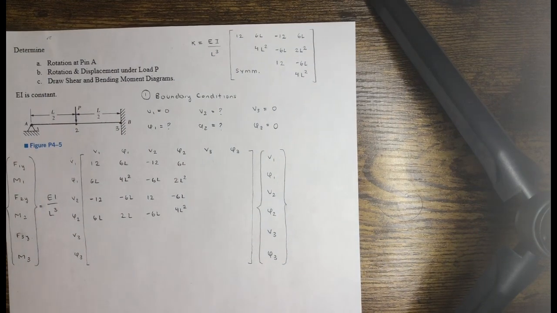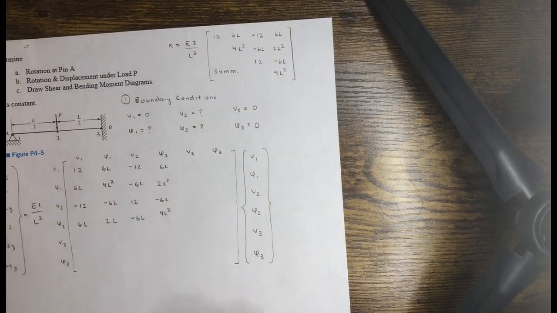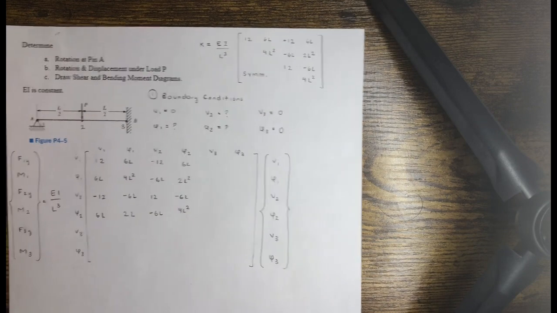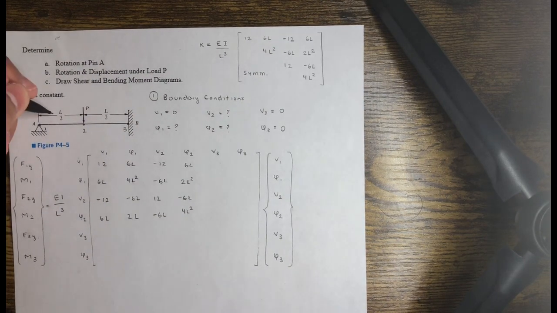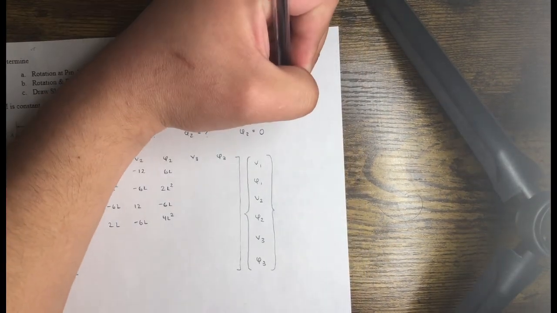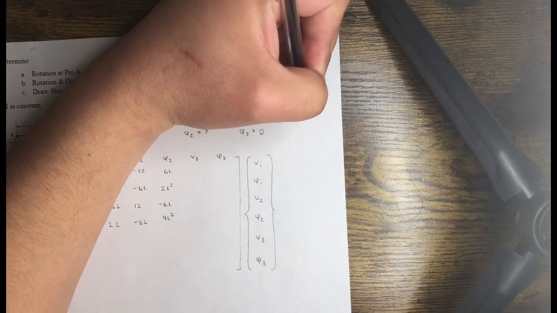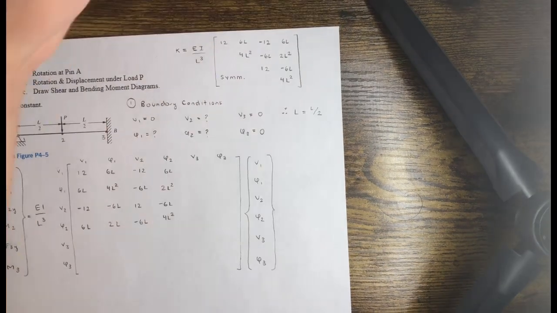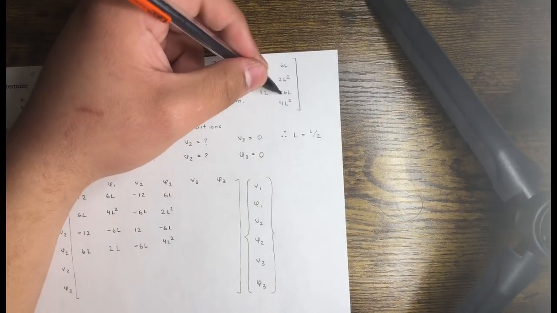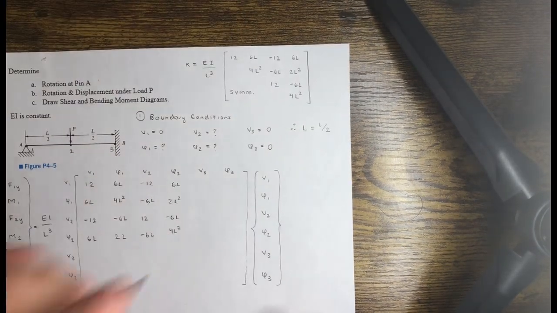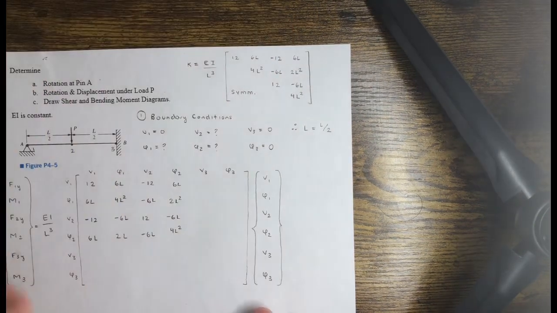Another thing I forgot to mention real quick: to make this easier, because they give us no numbers and it's going to be a mess, let's just give it the place value. Let's say L is equal to L over 2. Because if we start doing that, then we have to start dividing it inside, and it becomes a mess. So let's do it at the very end, and for now, let's just play with an L to make it neater.